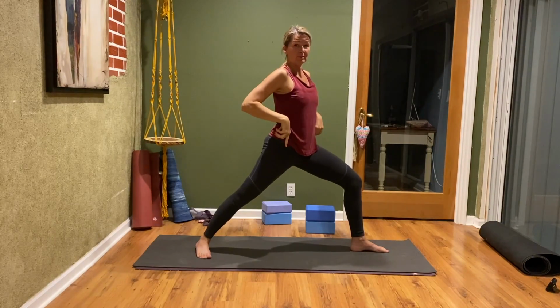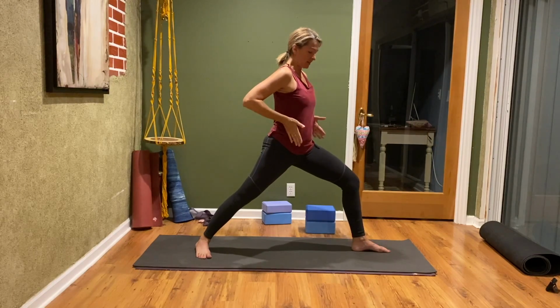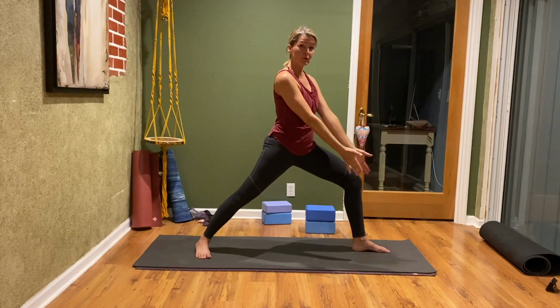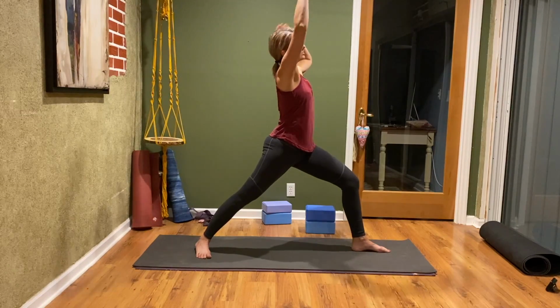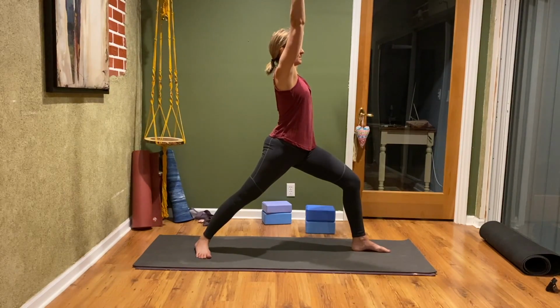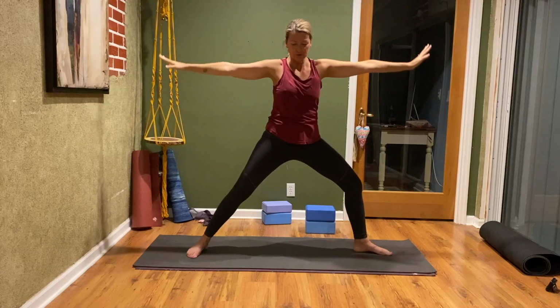So we're not going to worry so much about squaring the hips like I've been saying in previous classes. Just let the hips square to the top corner of the mat and let the arms and the chest, really the front of the chest, square to the top of the mat. One more inhale. Exhale, we'll open up to warrior two.